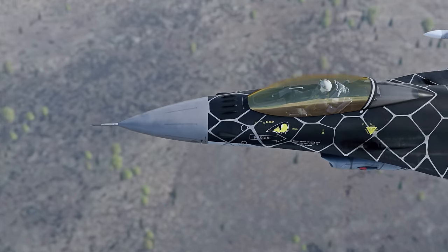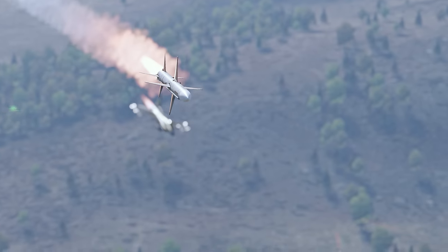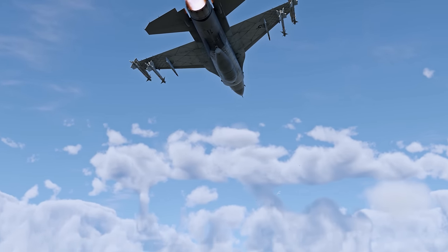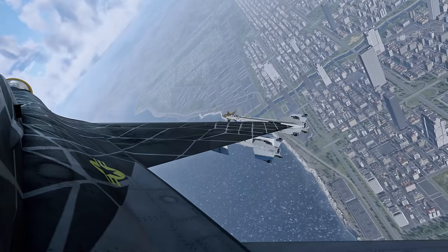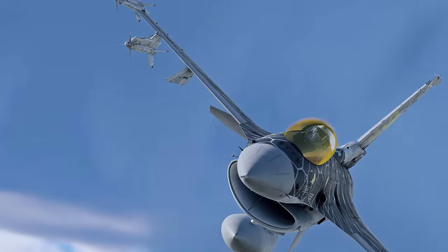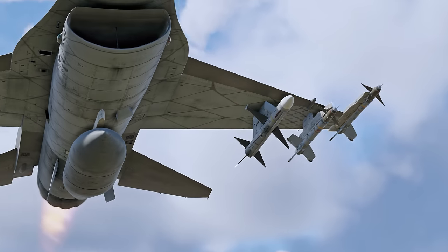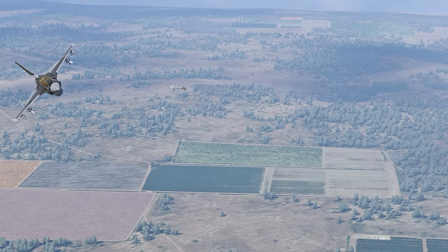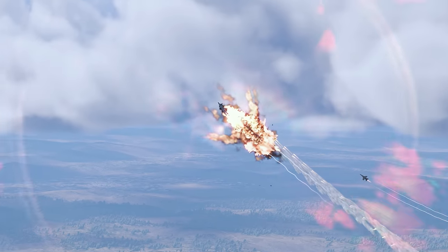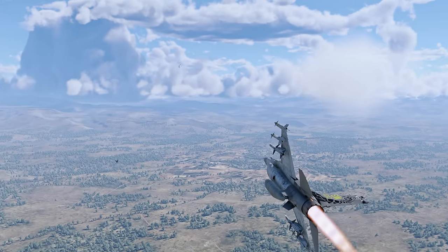The new F-16's radar is also more sensitive, providing a reliable level of long-range enemy detection and missile guidance. Early in a battle, you can use one of the best radar-guided missiles, the AIM-7M. And if your enemy manages to get close, it's time for the AIM-9M. The latter can't compete with the R-73 in maximum overloads, but the top Sidewinders are currently the best overall missiles in their class. Their low-smoke motors make launches hard to detect, and their homing device can ignore countermeasures in certain aspects, thanks to special algorithms for detecting flares.